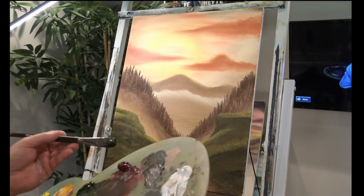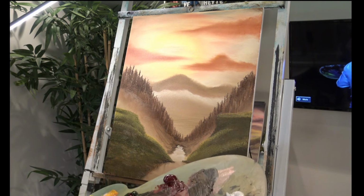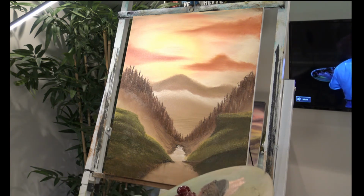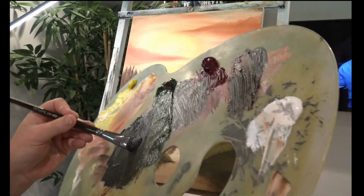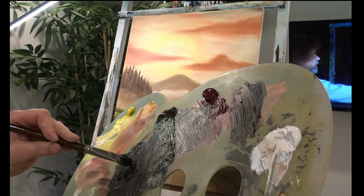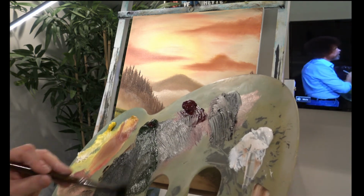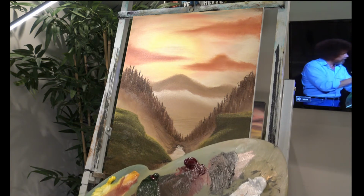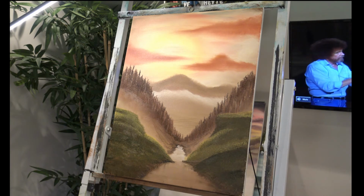Going into black in this brown color. I want this really dark. Lots of paint on here. Just loading this brush up. Looks like a dog paw. Okay, you ready? Artist license. Once you get your first tube of paint, as Bob says, you can do whatever you want in your world.